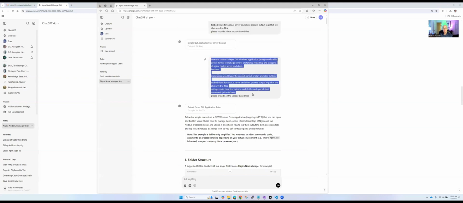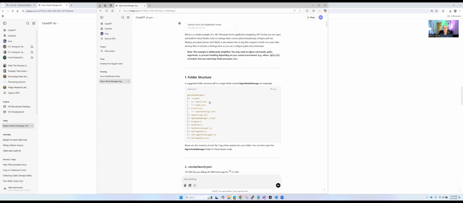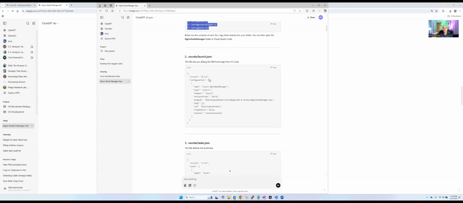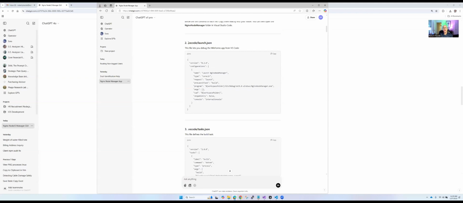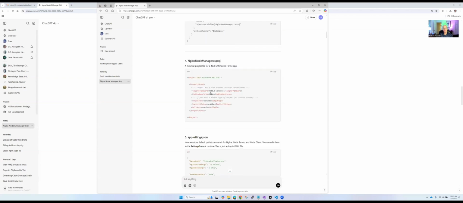So same prompt in the beginning. I won't go back over that. This approach did not tell me to do that little shortcut that 4.0 did with the command to get most of the stuff done. It did describe everything I needed, and all of the stuff that the 4.0 provided in that little shortcut, it gave me all the files. You can see it has all those sort of project files, and it gave me the correct code for those.